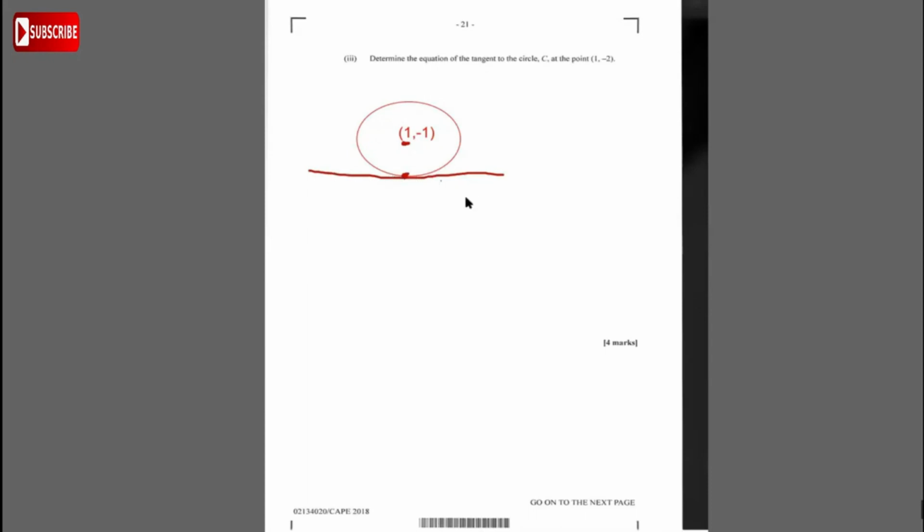So the equation of the tangent is going to be y equals something. That's why I love my sketches. My sketches can just show me already. So this is clearly going, the equation of the tangent, even without solving it, I can tell that the equation of the tangent is y equal negative 2. I can tell you that just by sketching it. All right, but let's do it by calculation.